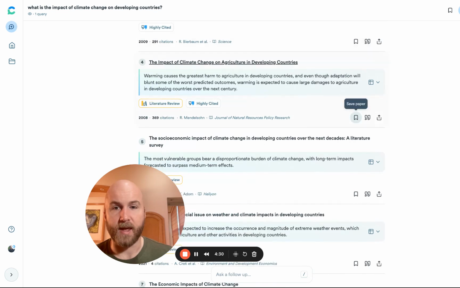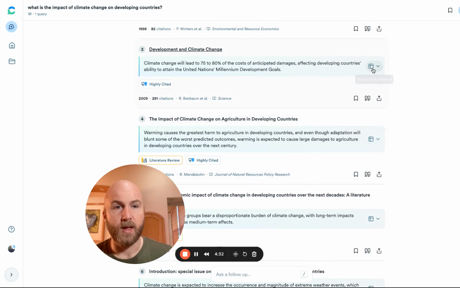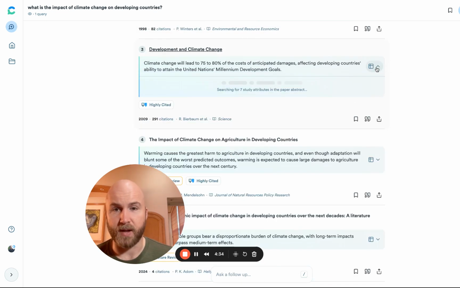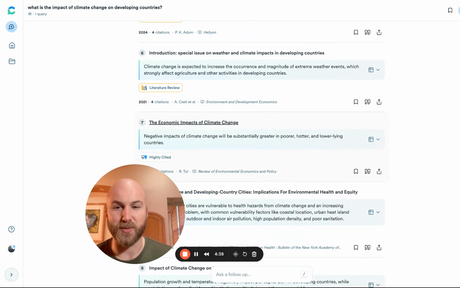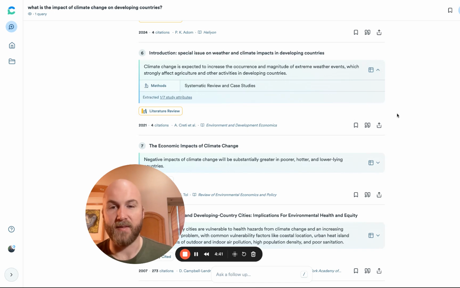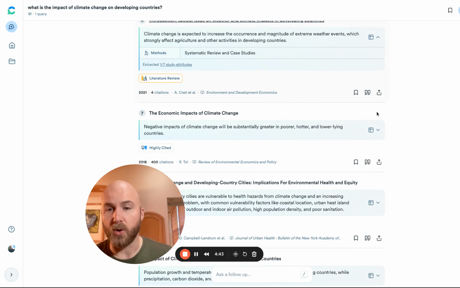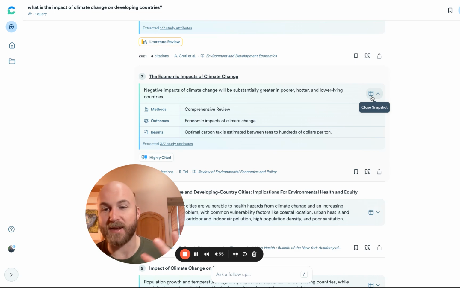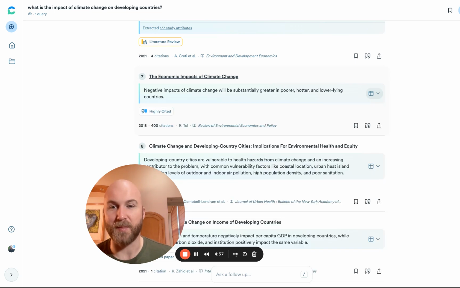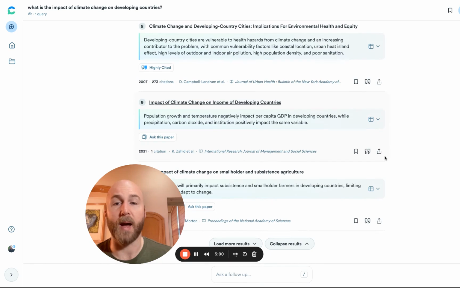If you want to dig in further into a paper, if you click this snapshot button, we'll have a set of models look further into the paper to pull out relevant information, like what was the methodology, what were the outcomes they studied, and what were the results of the paper. We're looking at a socioeconomic question, so the details of the study designs are a little bit lesser than if you were looking up a biomedical question.